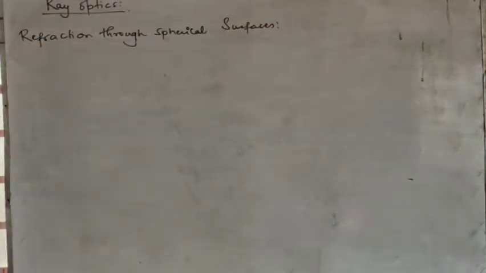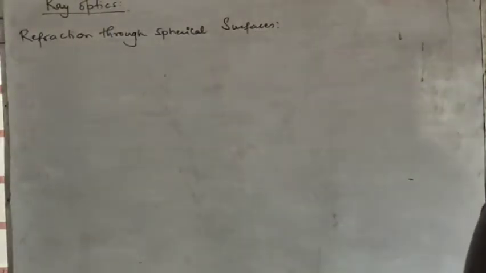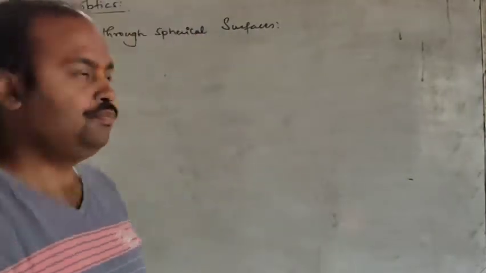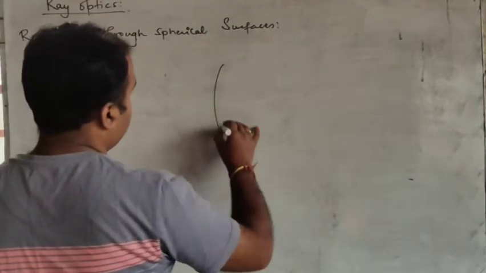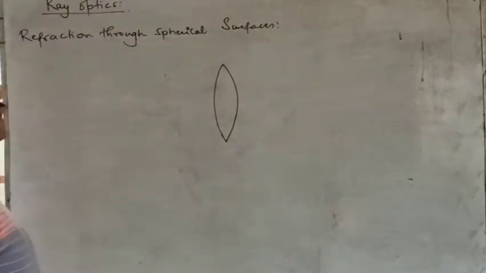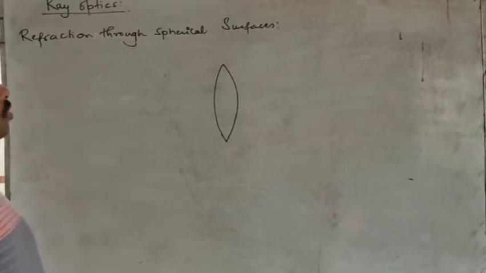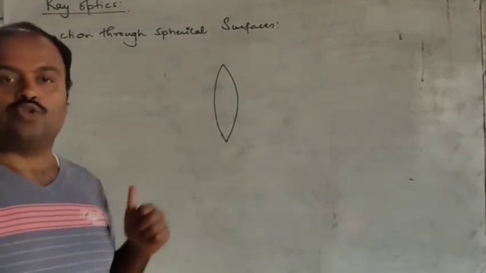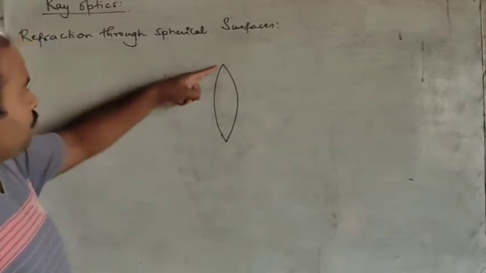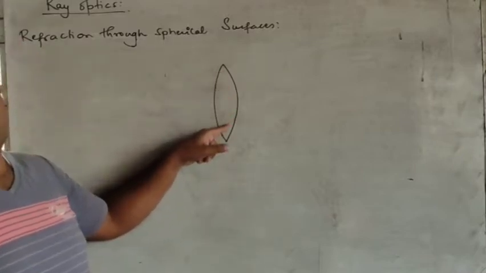Now there can be two types of spherical surface, namely concave and convex. If I talk about a lens system, then basically lens looks somewhat like this, right? This we call it as double convex lens. So double convex lens is actually made up of two different surfaces, namely convex if I consider this part and concave if I consider this part.